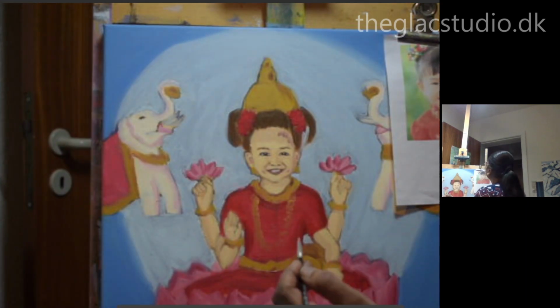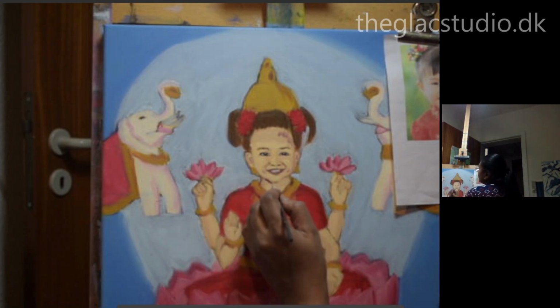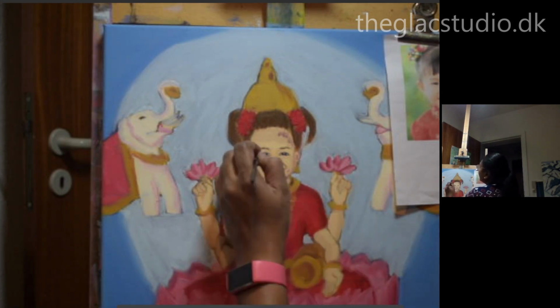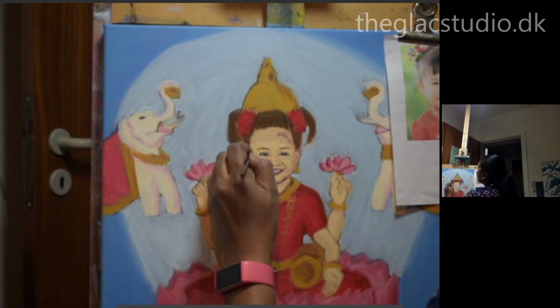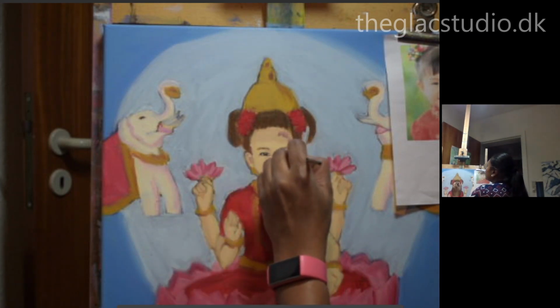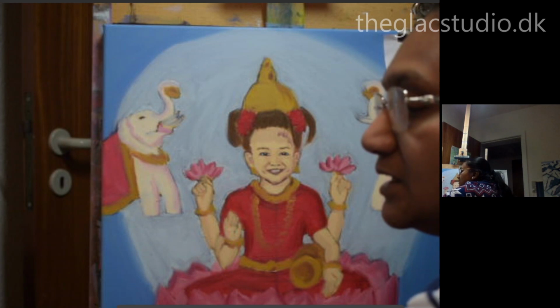I'm going to take that again and go for that chin and just create that darkness there. So I have done all that. I guess I am ready to start blending things.